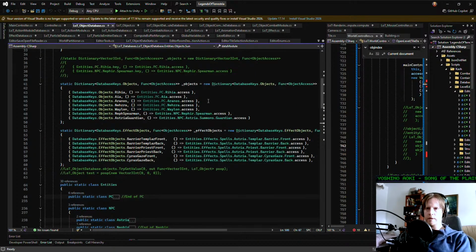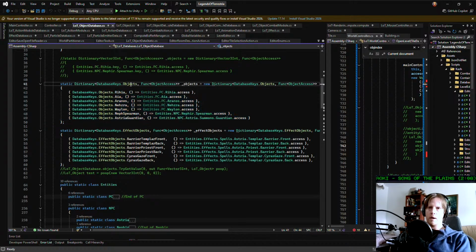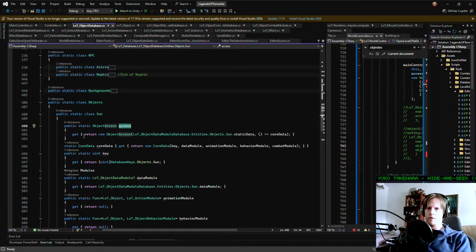And then each object exists like this. They exist in this database here, which takes an enum here, which I think is almost stupid, but I don't know. But basically we have a static dictionary here that contains a pointer towards this function here, or towards the accessor, and the accessor contains a function to access the core data.